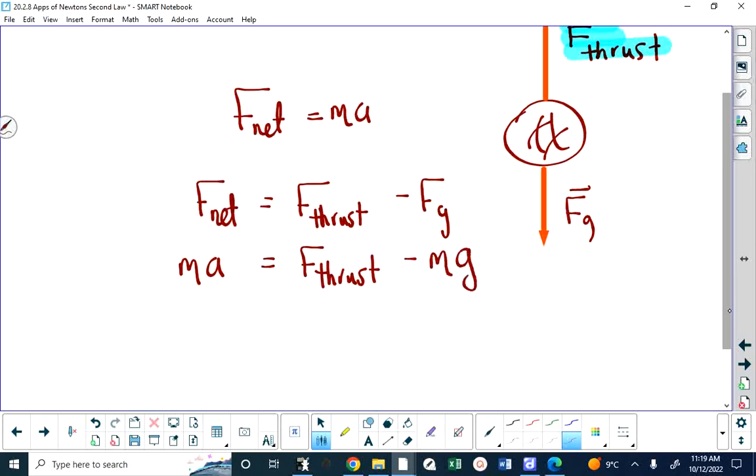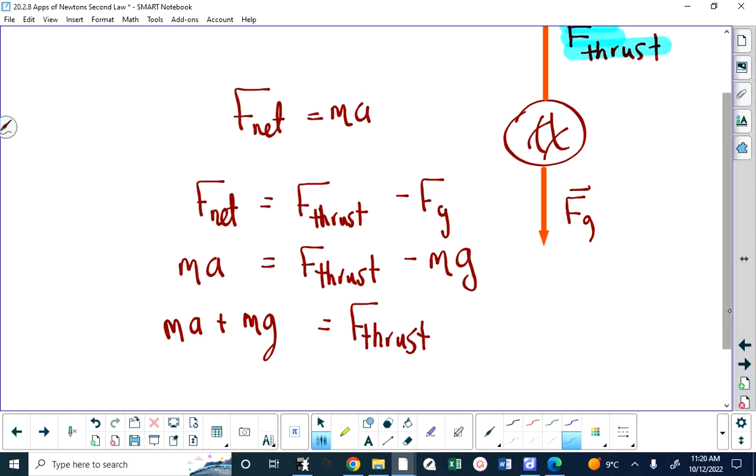mg here, and we can put in the mass, the acceleration, and 9.81 to find out what the net, not net, what the thrust force needs to be. I'm going to add this to both sides first. And I'm going to make a point that I think I've made with you as a class a couple of times this semester, and I've made it maybe 20 times with my physics 30s. We're done the physics. This is the physics. Putting the numbers in is math.